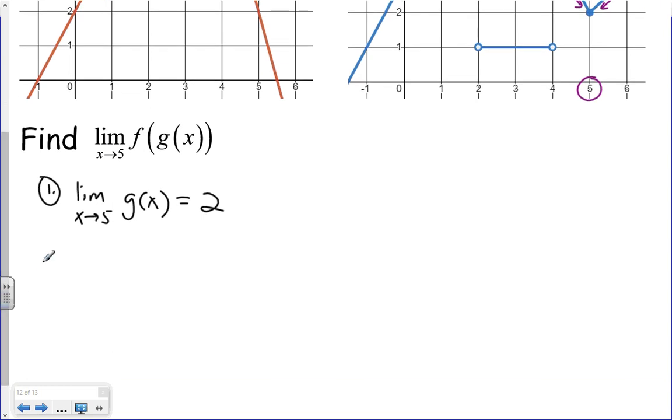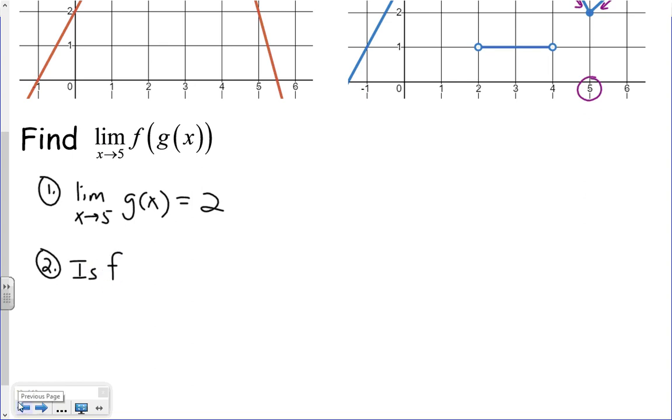All right, so we meet the first condition. If I meet the first condition, I can continue on and check the second. Obviously, if I don't meet the first condition, there's no reason to check the second, because I already know that I'm not going to be able to use the theorem at that point. But I met the first condition, so now the second condition is to check continuity.